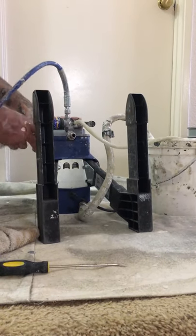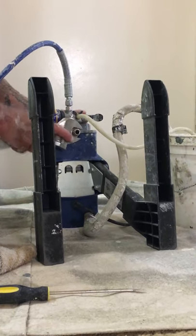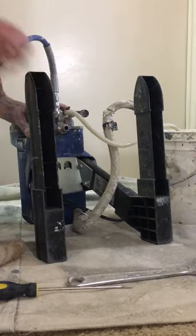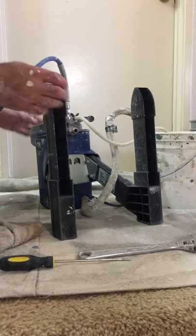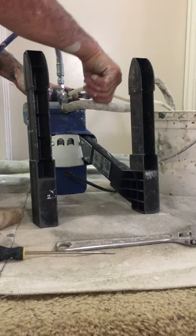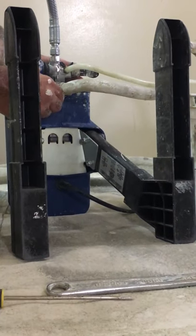Alrighty, so we put that back on and now we're going to tighten it up. Use a crescent wrench or vice grips, whatever you got. Not too tight — you just want to snug it up. Remember these machines are galvanized so you just want to be careful of that. After that you want to plug in the hose and don't forget your clamp. This clamp is made really easy — it's very flexible and workable, so you just put it right on.